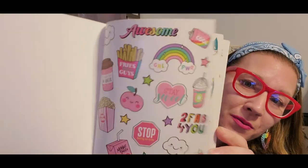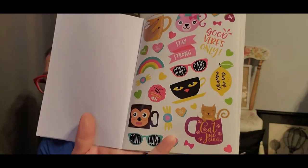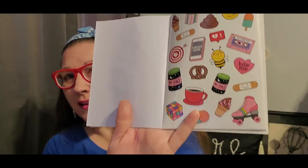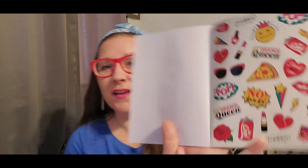But then inside are all these really, really cute stickers all over here. I'm not going to show you every single page, but they are terribly cute, the stickers that are in here. So if you get this for a kid, that's a pretty fun little activity to do, you know, pick out your stickers, and then you could even have them write sentences and then stick one of the things that they could, like, "I went roller skating today," but instead of writing the word roller skating, they can put the roller skate in the spot where roller skating would have been spelled out and make picture sentences, you know, just try to get creative with it, give them some neat and different ideas for activities and learning. So I said I wasn't going to show you all the pages, but I might as well because I'm on a roll.